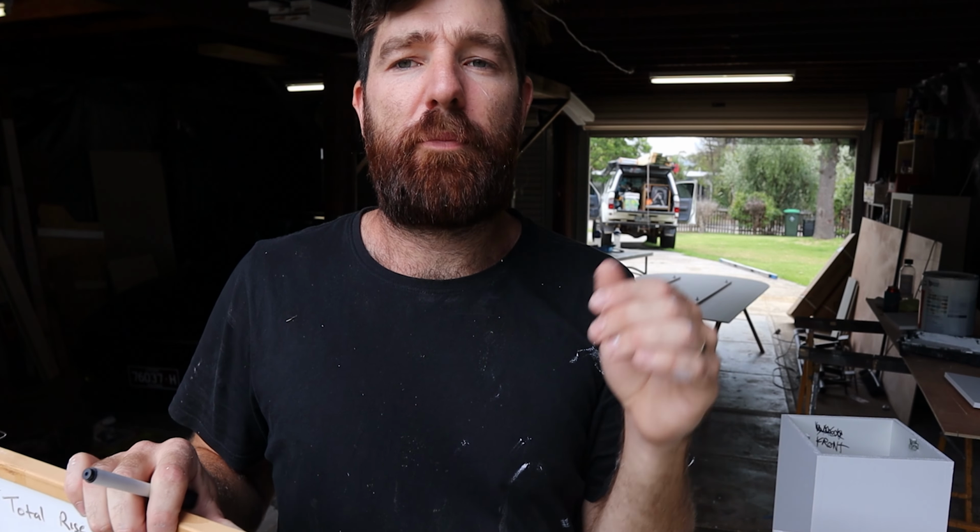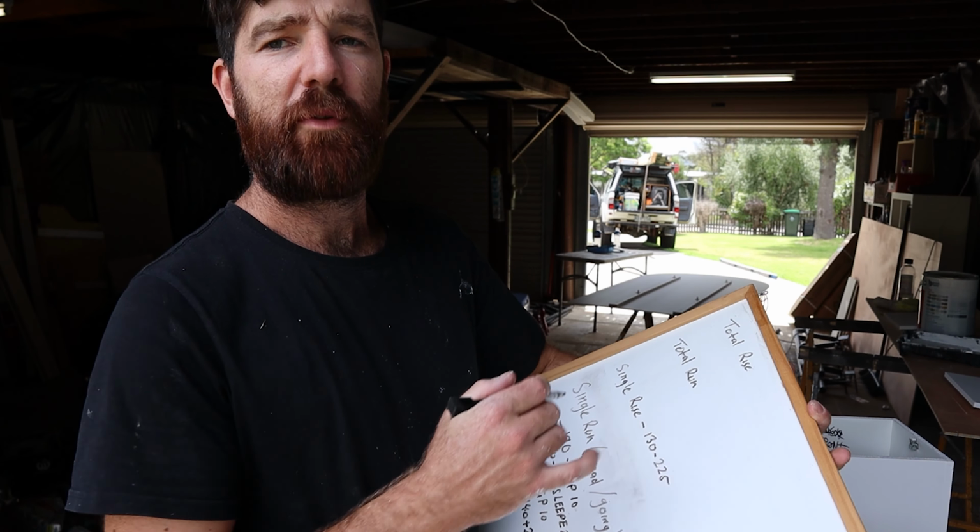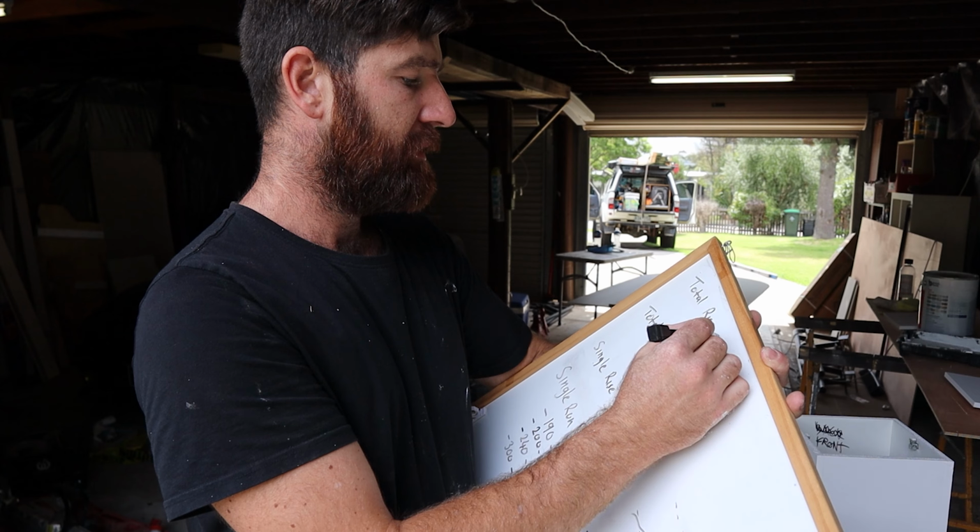So we can start off by measuring approximately how many stairs we need, and that's going to give us approximately the distance away from the house we're going to need, which will be our run, and then we can make some markings on the ground and decide how many steps we actually need, and then we'll take the rest from there. Alright, I've measured my total rise to be 2,800.